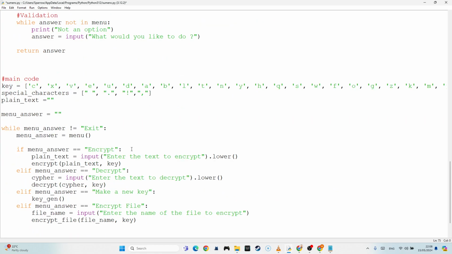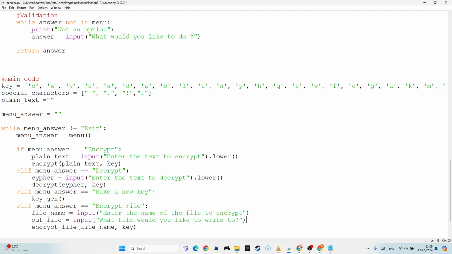Now, I would also like to give them the option of what file they want to write to. So I've got file name for the input file. Maybe I'm just going to call it out file equals input, "What file would you like to write to?" Okay, give them the option.